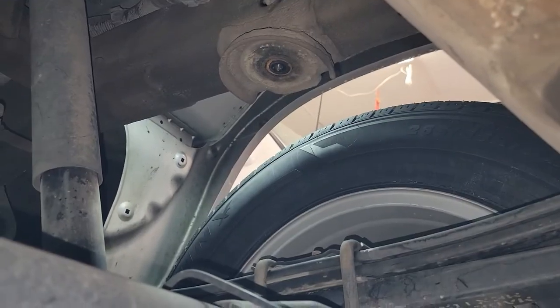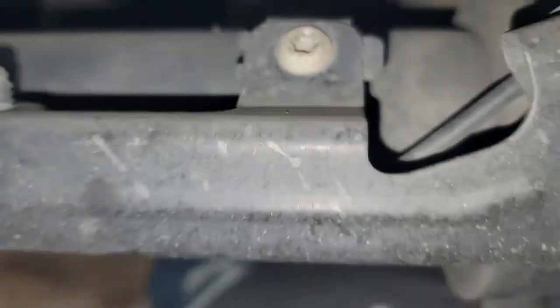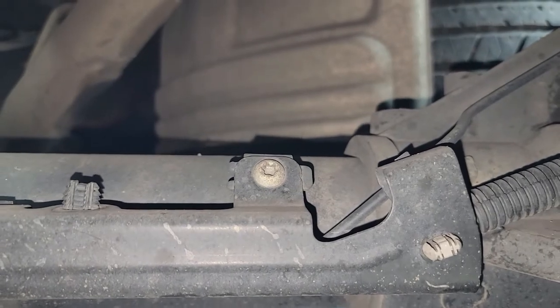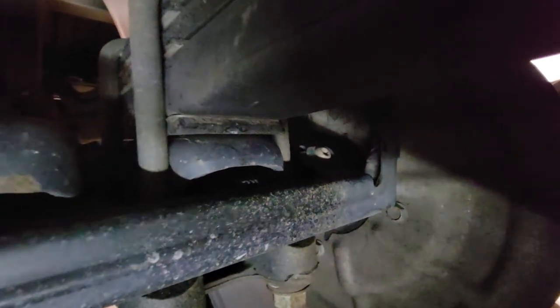Okay, once you get your bump stops out on both sides, we're gonna wanna come around to the front side of the axle, and there's T40 screws that hold this little wire harness cover. There's two of them. This one's down by the shock. This one's closer to the rear end. They're on both sides, so we're gonna grab our T40 and get those out of the way. There's another one really close to the back, you can't really see it, but there it is. So there's three. The instructions say the outermost two, but that one I didn't see at the beginning.